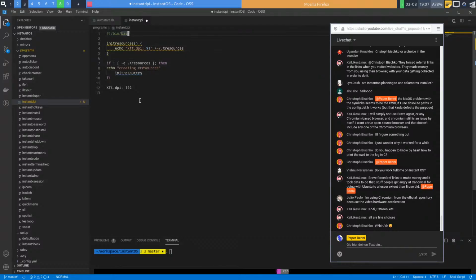I don't think we'll have to make applying DPI settings that fast. But at the same time, I'm not using any bashisms as far as I'm aware here. Let's see how things turn out.